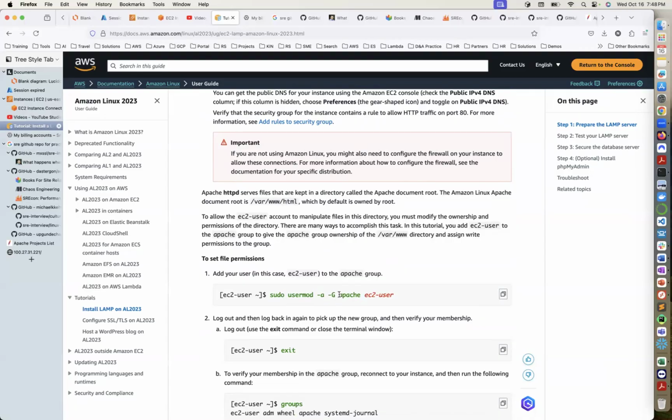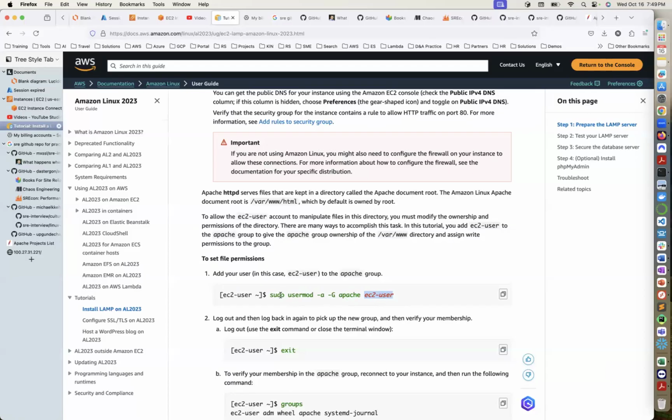So he needs to own the Apache files, the Apache group, this user. Because we just installed it with him, doesn't mean that he owns it. This user installed Apache on the server, but that doesn't mean he owns Apache, right? So in order for us to set the correct file permissions, we want to add this user to the Apache group so that this user can manage the Apache server going forward.